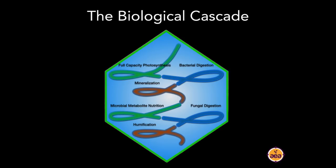So if you have one field that has a cover crop that contains a total of 2,000 pounds per acre of dry matter, but that 2,000 pounds of dry matter contains 6% fat content, lipid content, on a dry matter basis, you will form and produce the exact same amount of organic matter as a field that has 6,000 pounds of dry matter at only 2% fat content. So it becomes really clear that if we want to build organic matter quickly, having a higher fat content plant is a very important part of the process to getting there.